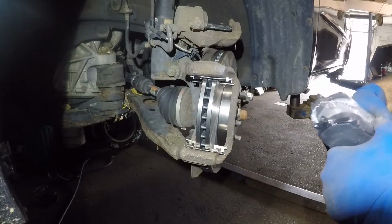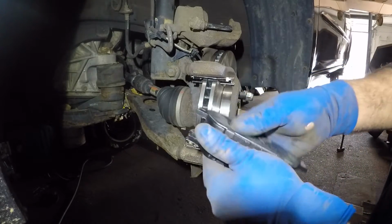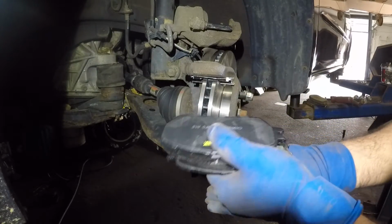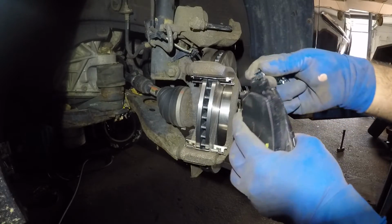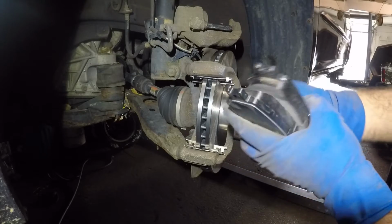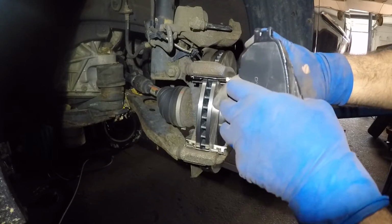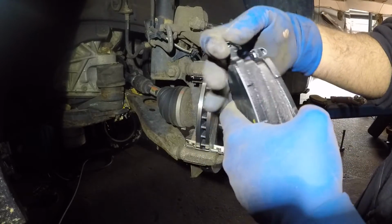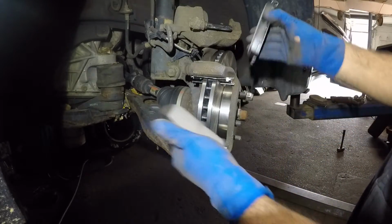All right, remove the package, get the brake pads out. So these are the brake pads. They're going to sit just like that. And if you're wondering where these go, these are going to go on the top on this car. The reason is that when this car goes in reverse, it's going to scrape against this, and when the brake pad is finished, it will reach and hit the rotor and cause a squealing noise, which is called the brake wear indicator sound. It's going to do this when it goes in reverse, when the car is backing up.